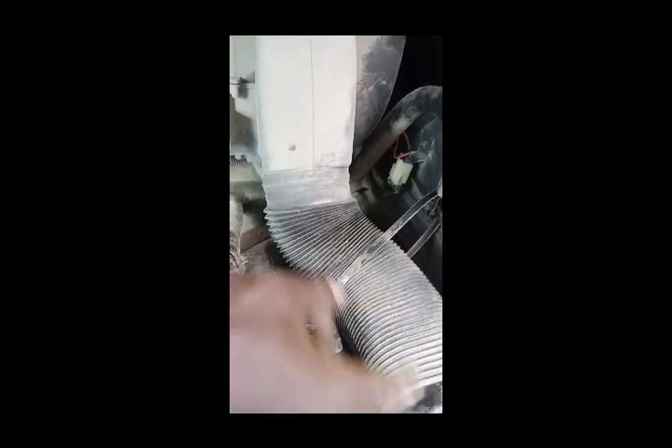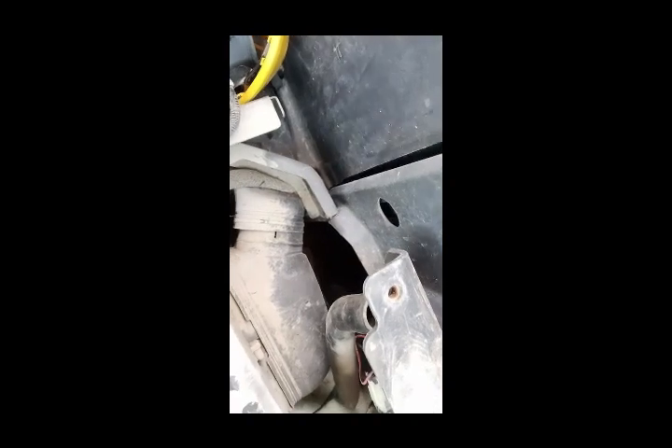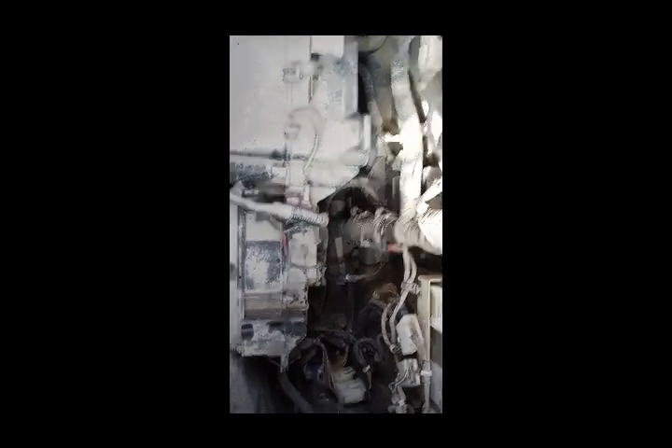From here we get the cold air. This one you can see is an air hose — this vent gives us the air. From here we get the cold air so our cabin becomes cold through these ducts. Down on the front side there is also an air hose giving cold air. This complete area is the evaporator and cooling system.